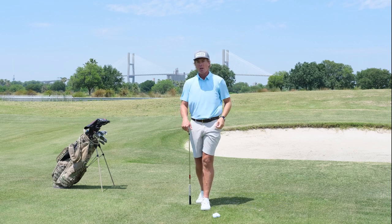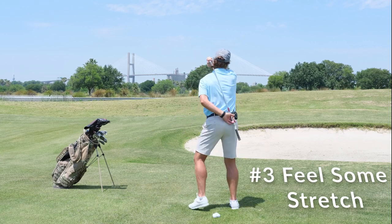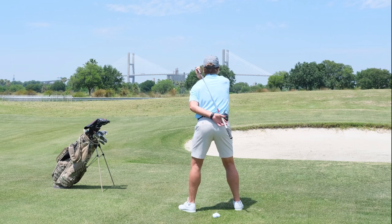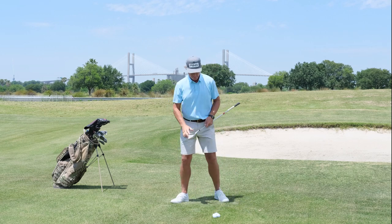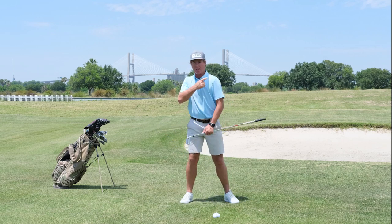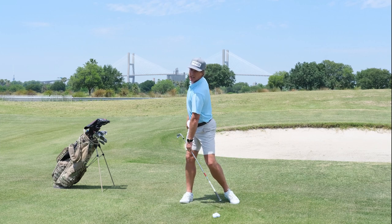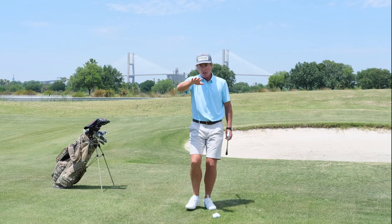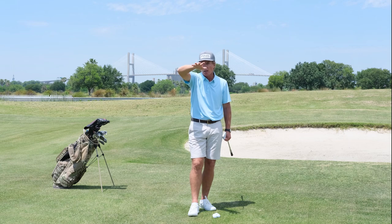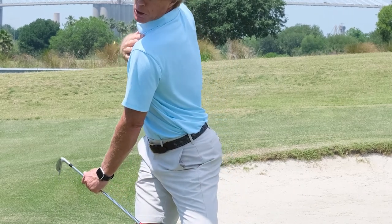Point number three: we're going to feel some stretch — the stretch I'm referring to is the one where you're going to feel some stretch across your back, running from your lead shoulder to your trail hip. As you wind back, I'd like for you to sense that the lead shoulder is going to create some stretch as it works behind the golf ball. We've started from the ground, we've got the feet lighter, we've got the hips a little bit more active, and now we've got the chest stretching across that much better.